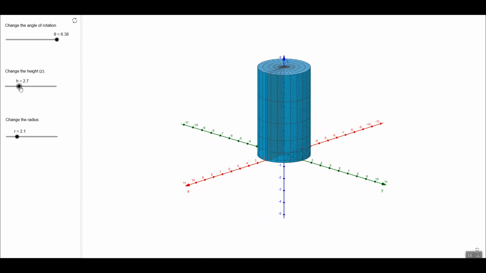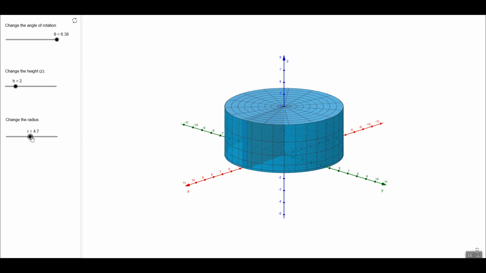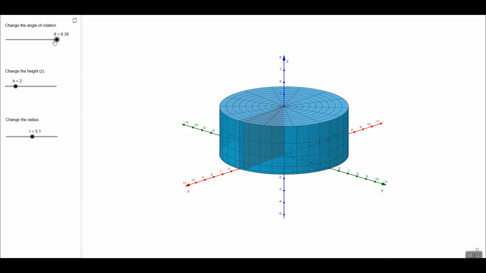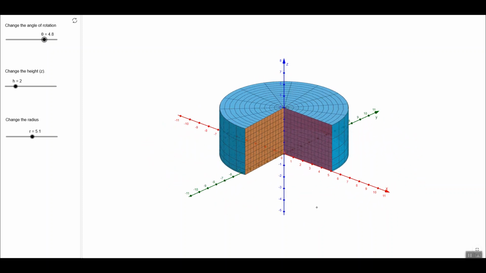If we change the height, all it's going to do is change the height of this cylinder, whether we want it to be a small cylinder or a large cylinder. The radii will then determine the radius of this cylinder. Do we want the small cylinder to have a big radius? Or are we just looking at some sort of cylindrical wedge that we need to integrate over? And that's what this process gives us.